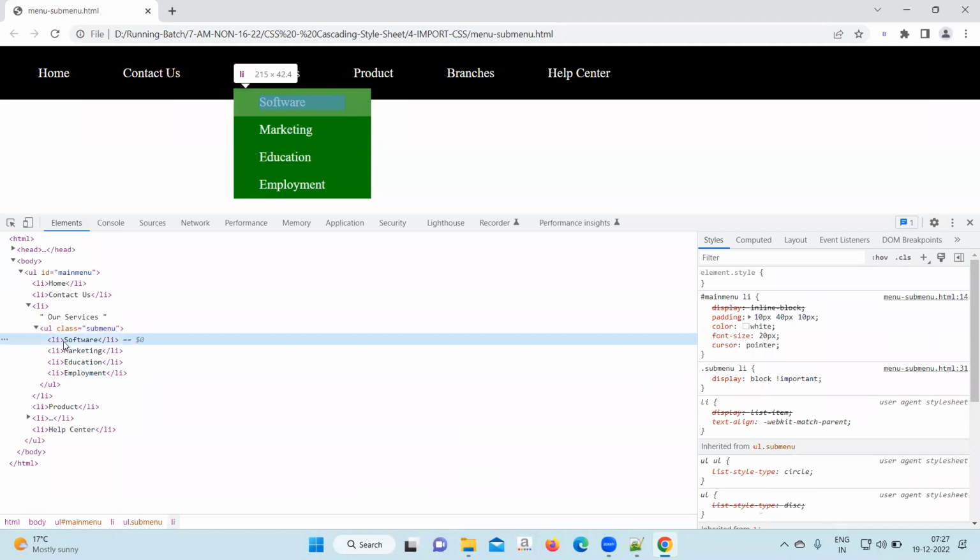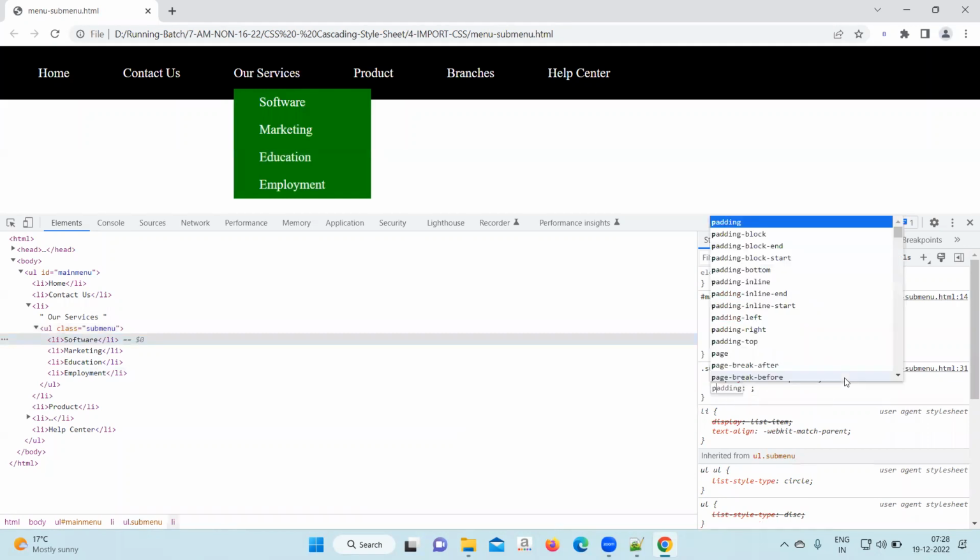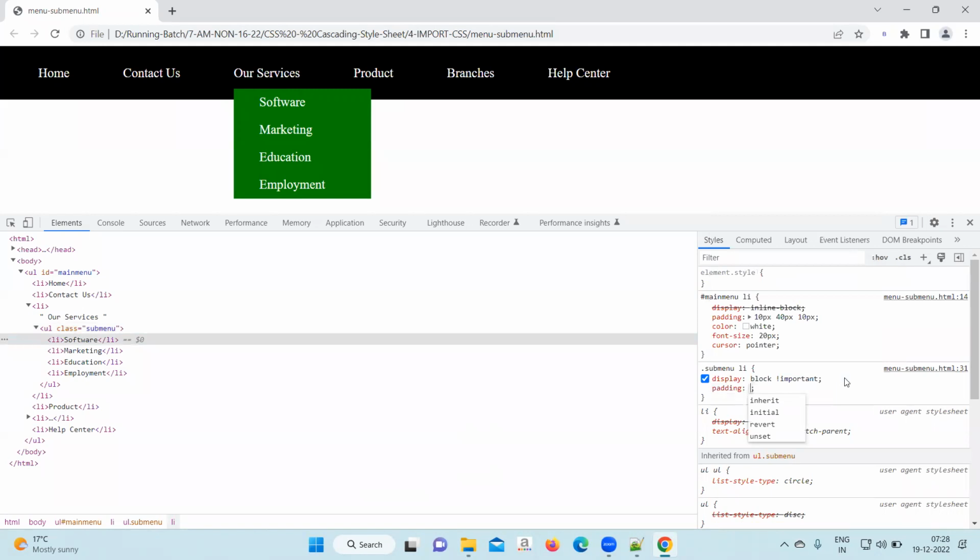Then this has to be padding top 0 px, left right 0 px, bottom 0 px. It is not getting applied.